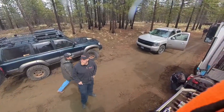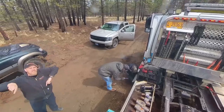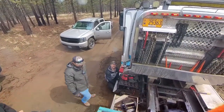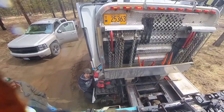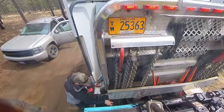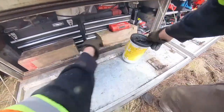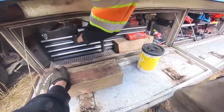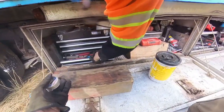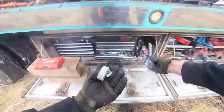Oh, wait, go out this way. It's bad. I've been driving all over here trying to find this thing. Where's your fitting at? I'll grab it. Just threw everything in here during the hailstorm. There it is, there's Teflon tape. And there's one I need. Press a wrench.